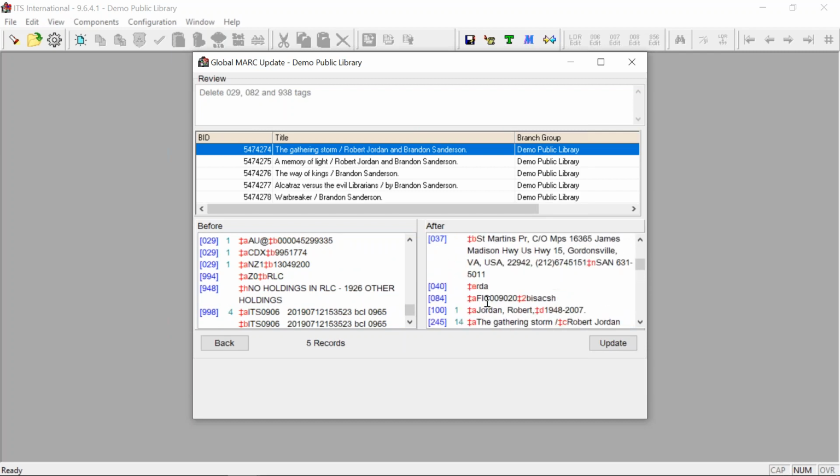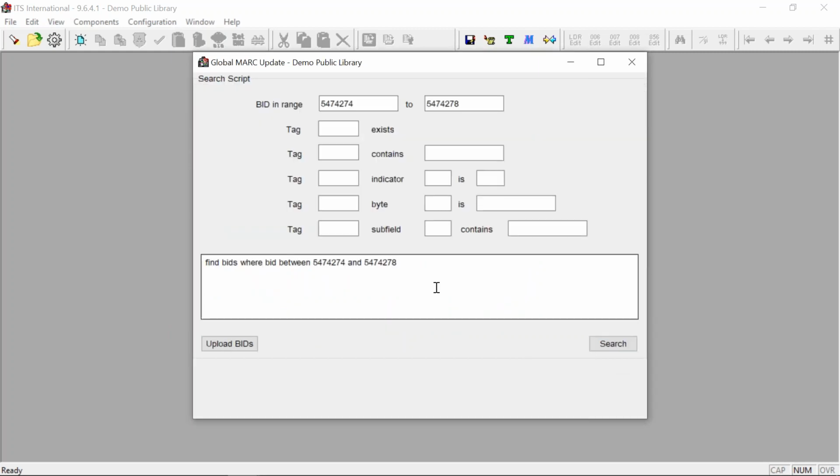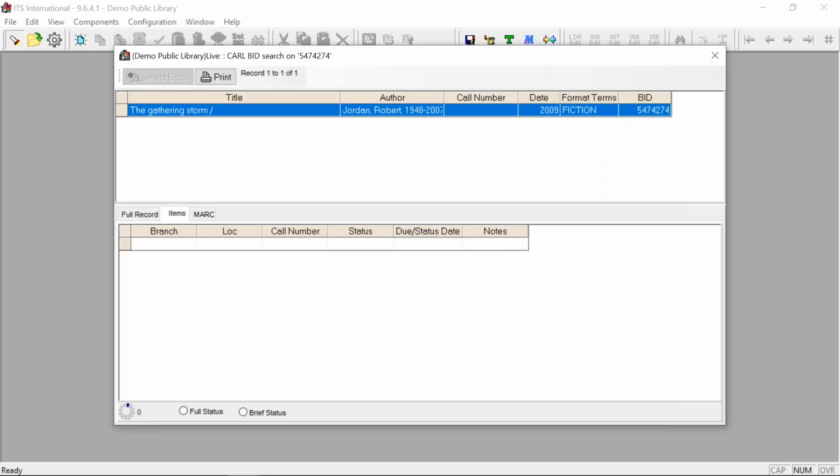We also will have removed those headings that we weren't interested in from the 650 and 655, the Sears and the FAST headings. So I'm going to go ahead and run my macro and update these records. Again, that went super quick because it's just 5 records, but you could look at the progress monitor to check on your work. What I'm going to do now is take a look at one of my BIDs that we just cleaned up, just to confirm that we truly removed the tags we were hoping to remove.